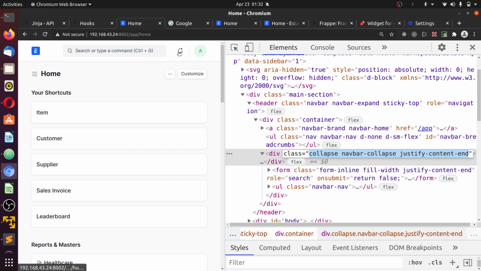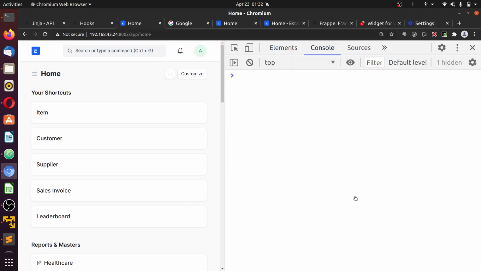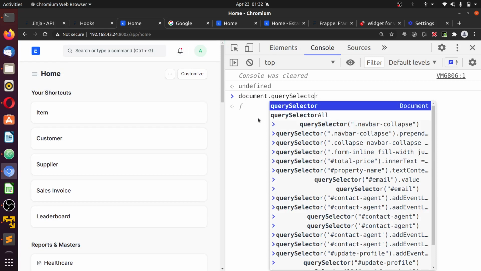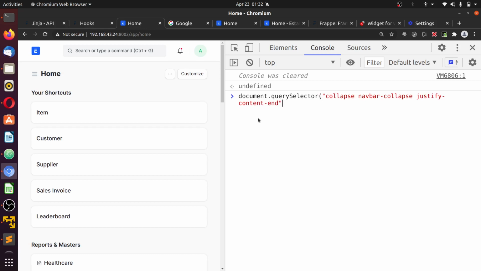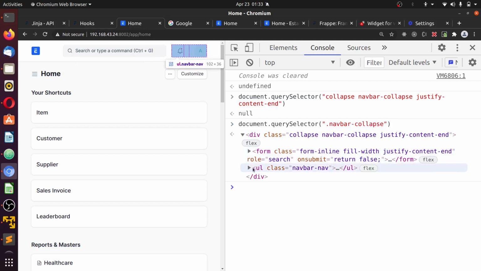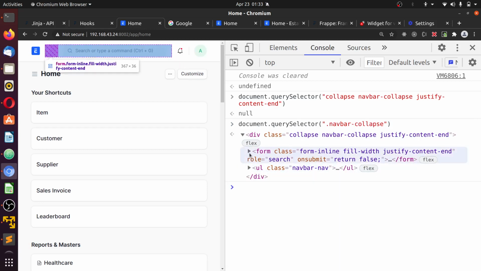Inside of it we have this alert, and this other menu, but I don't care much about it. I just care about getting the entire navbar. Okay, I'm going to go straight to my console and clear the console content. First thing I'm going to do is try to grab this entire navbar element using document.querySelector, using the document object model. Since it is a class in the div, even if you start with this you get nothing. It's best to get rid of this collapse and this other one, and here you have your div with the entire div element content, the form and this other navigation. You can scroll down to see the content, but we don't care much about it.